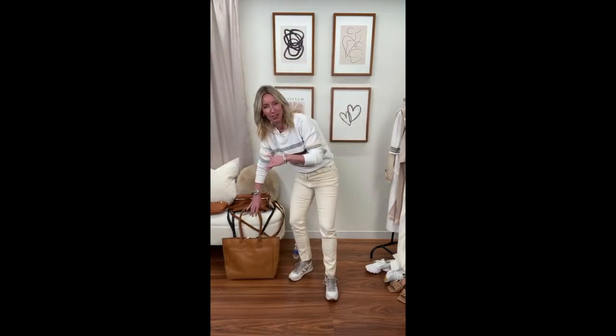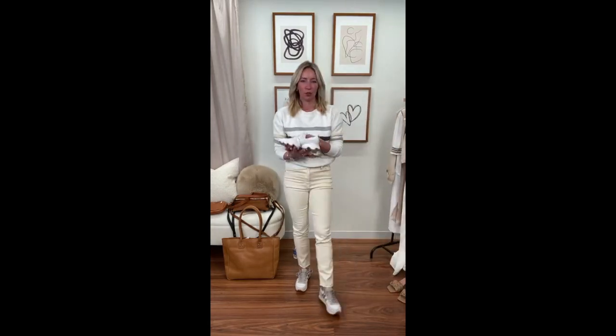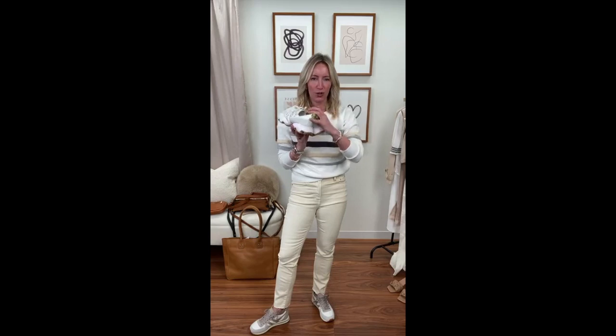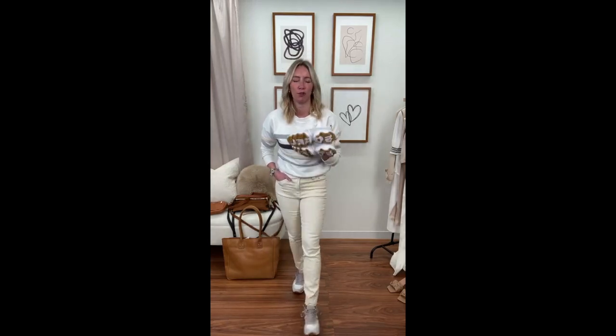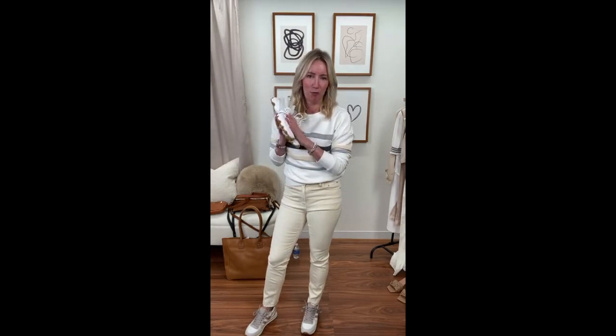Last but not least: shoes! A great way to bring neutrals into your wardrobe is through footwear. There were questions about the Sorano sandal last week — here is also that kinetic sneaker. I love this version in all white. If you are doing Disney — and I know many of you are — this is the shoe you want. This sneaker is a 20-hour walking sneaker; your feet will never get sore. Crazy breathable, really comfortable, and if they get wet, they dry really fast.